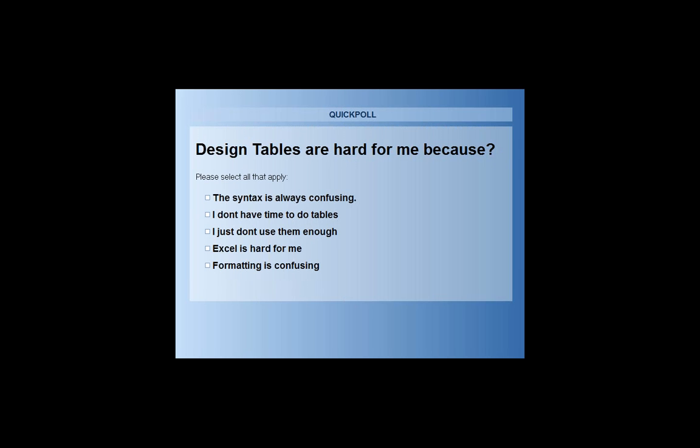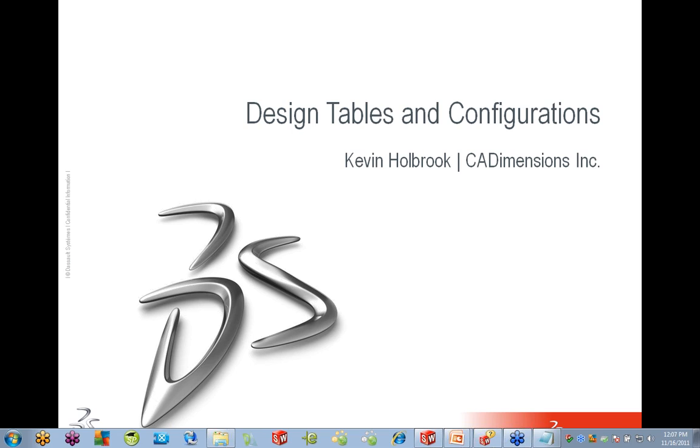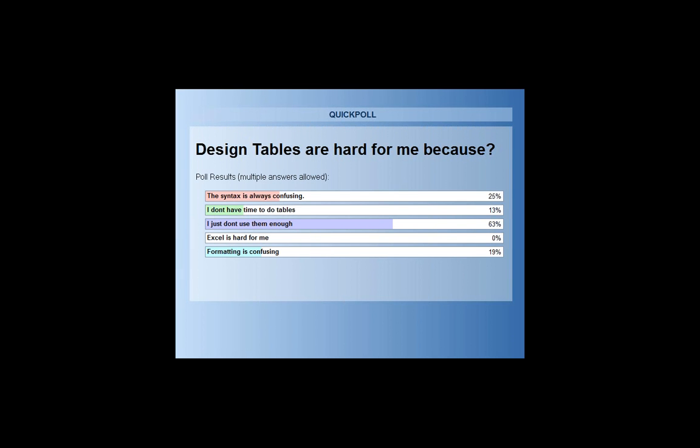Or is formatting confusing? I myself find two things: the formatting is confusing, and the syntax of the headers is a problem. So I put both of those on there. Let me go ahead and show you the results that we have here. You can see that some people just aren't using them enough to be comfortable going in and out doing that.